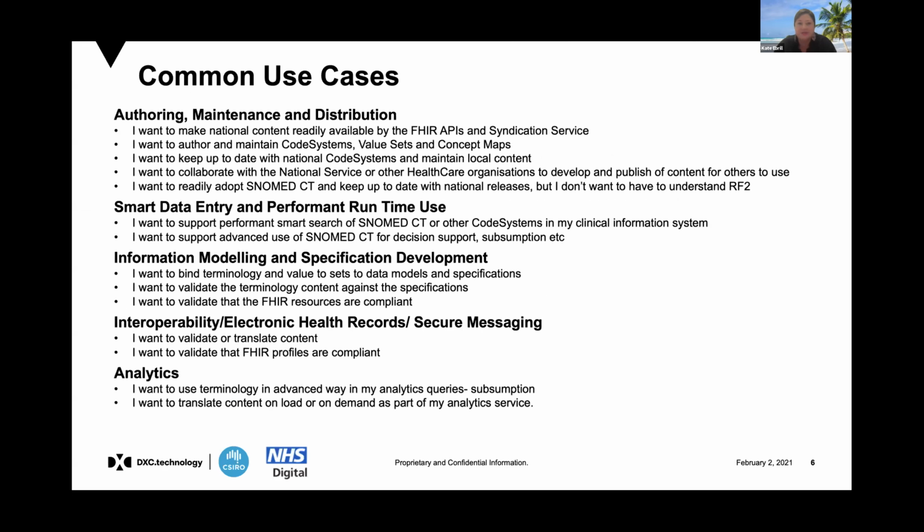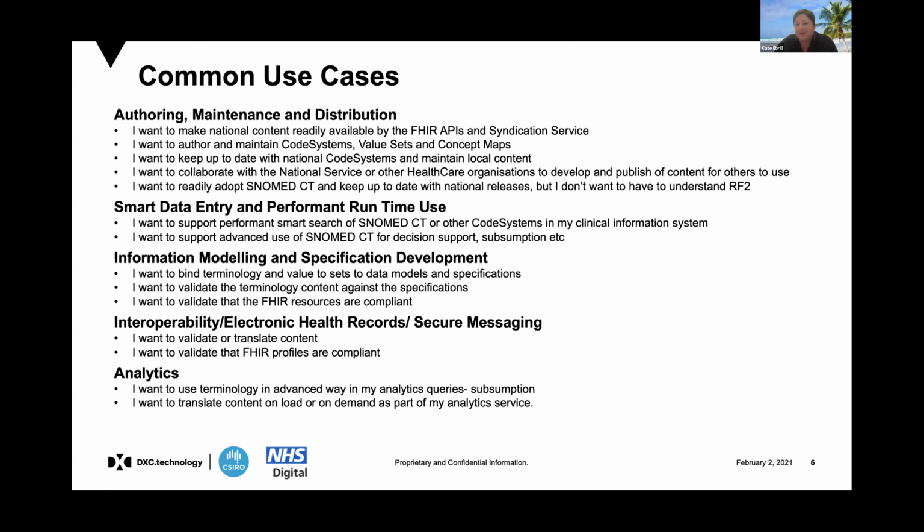So the key use cases, and certainly we've seen this with a number of our implementers, both within Australia and globally, is how do I make that national content readily available via FHIR APIs and a syndication service? And Michael will talk a lot more around the FHIR APIs themselves when we get to his Follow the Yellow Brick Code session, and Dion will talk about the syndication service and its role further.